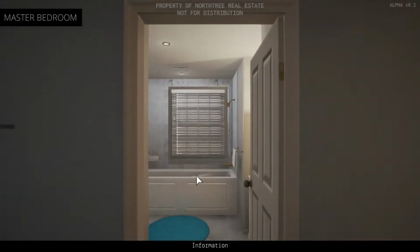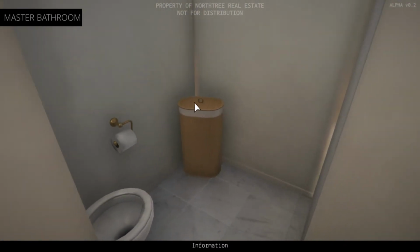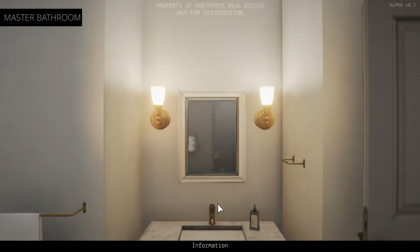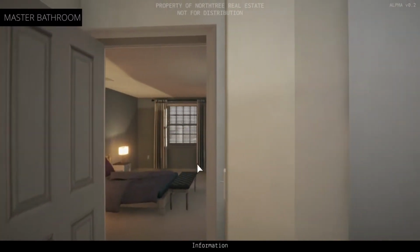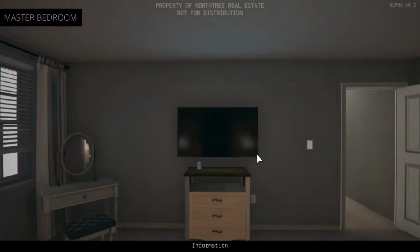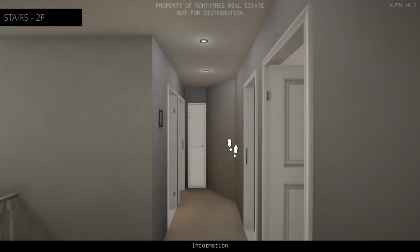I don't really know what kind of commentary to give for this game, especially because I can't actually hear anything right now, because for some reason my audio just decides to not work sometimes whenever I'm trying to record. So that's fun. I know I'm kind of speeding through it. I don't know why. There's no real point to that, but anyways, we're just taking a quick walk through the house, you know?